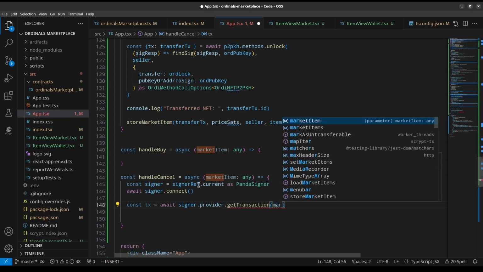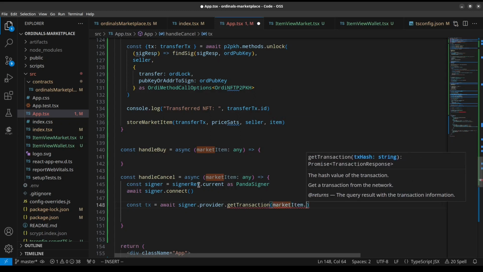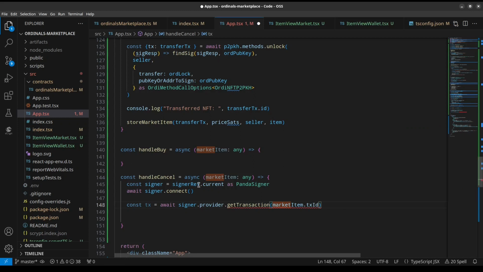And in here, because we have the market item, we can just fetch the transaction ID from that, and that will give us the raw transaction of the deployed contract, and from that we can instantiate the contract object, the instance. Let's call it ordinal lock from transaction and pass the transaction in here, and also the output index, which is the first output.